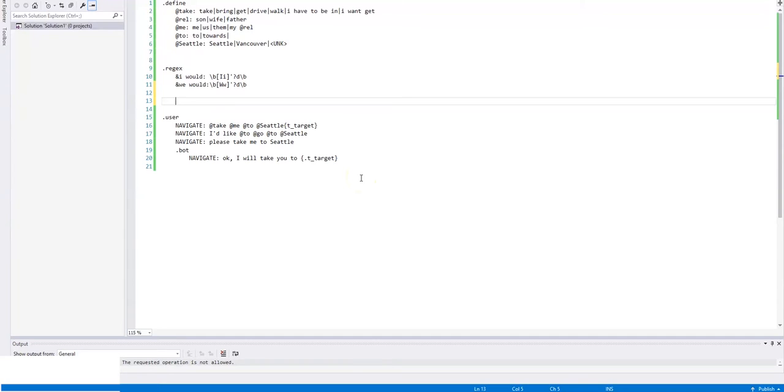In some cases, you would want to just simply remove certain combination of words from the utterances. And in order to do that, you specify ampersand, empty string, and then regular expression, which in this case is very simple. Please, would you be so kind, and things like that. You just want to remove them because they don't carry any meaningful information.